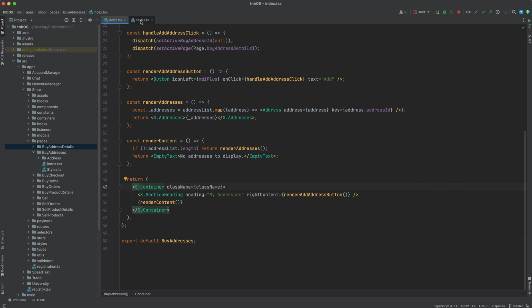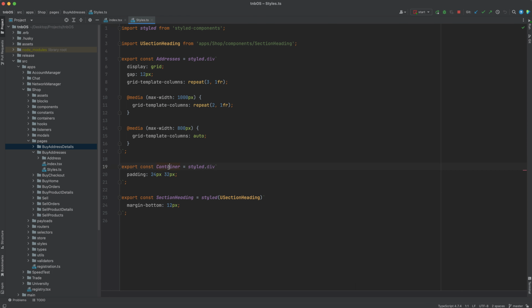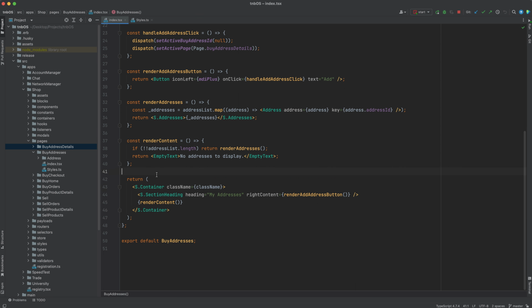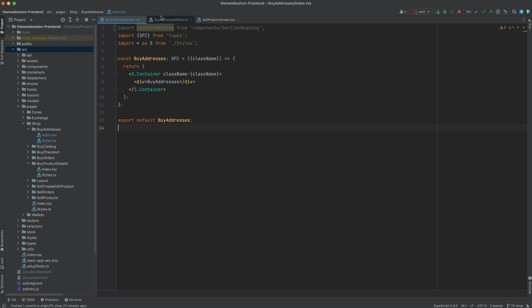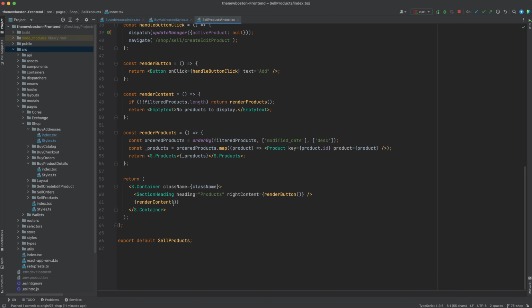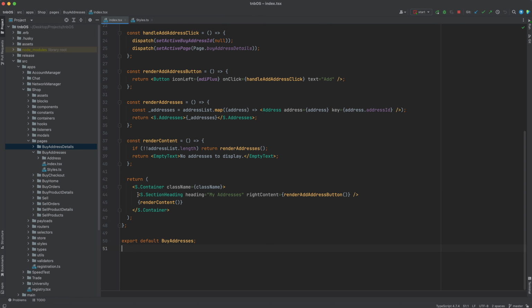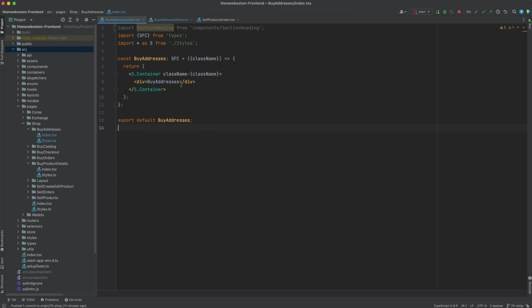So the container for this, oh, it's not even flex or anything, and that is just because we have 2 divs in there. So that should work, actually. Okay. So anyways, for the section heading, why am I styling this one? Margin bottom. So we'll see what we need to do.